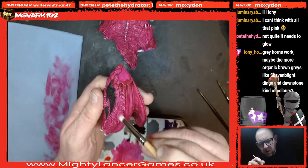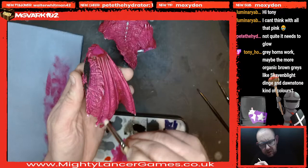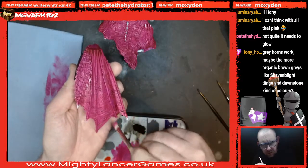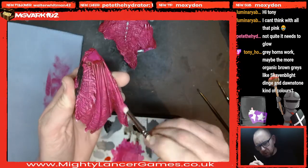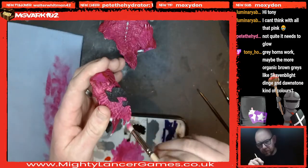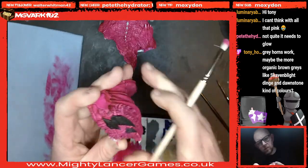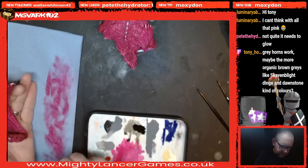Right, so we've just got a little mix of the two pinks here. Again, just a light brushing. So I'm not going to go down to the bottom of the wing there. We're just going to use the top part of the wing as our target area. And again, not too much into that fold. Lovely. I like it, even if I do say so myself.